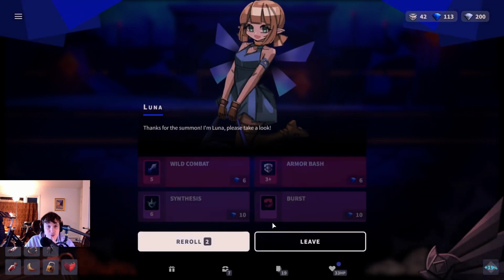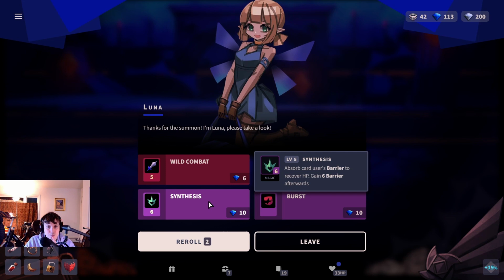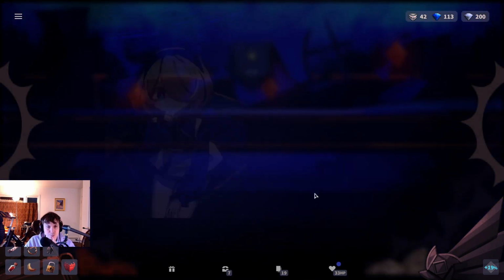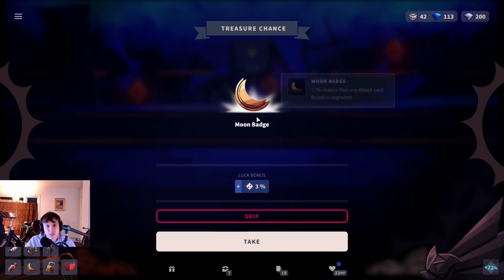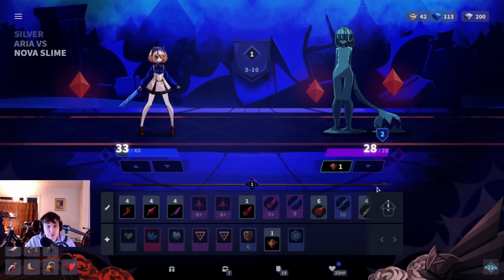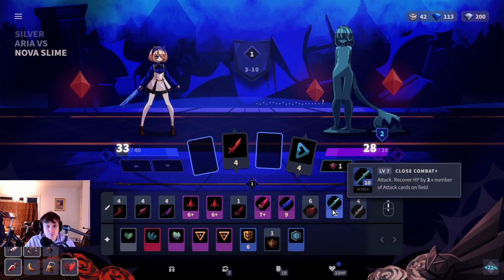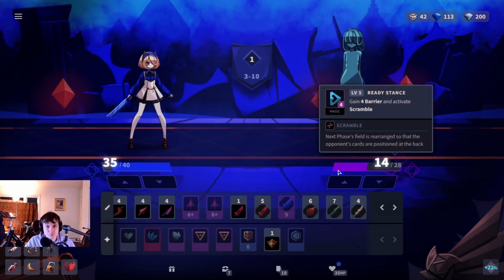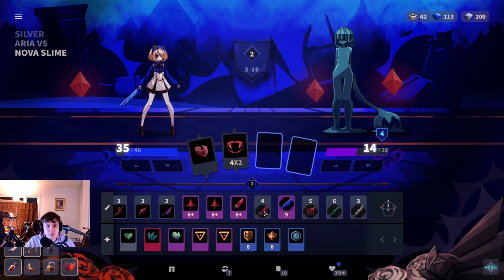Cards. I'll just skip those. Search. We'll skip it because I'm already full and it's end of the run. Okay. So I can probably do a heal here, right? For 6. Attack twice. Alright, cool.